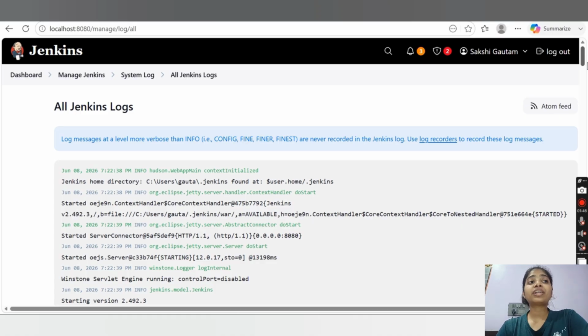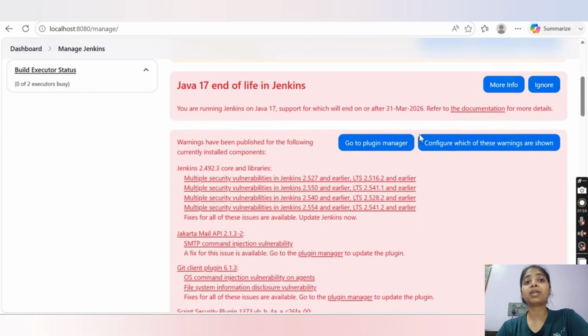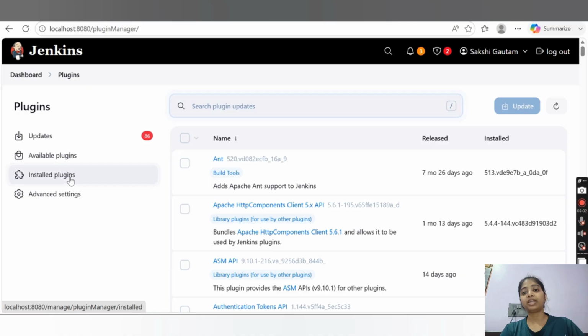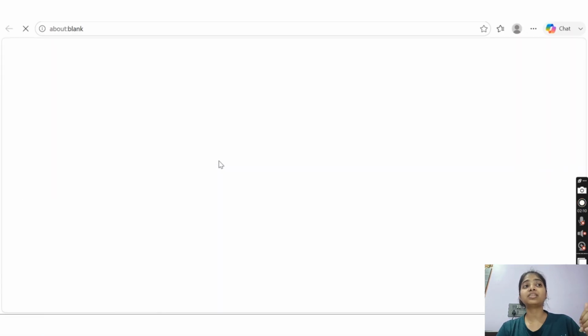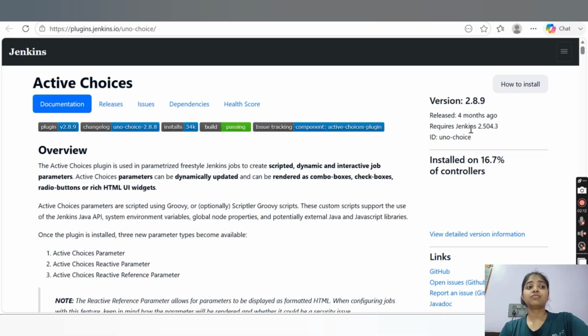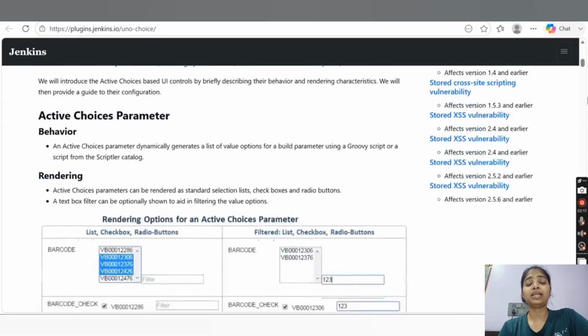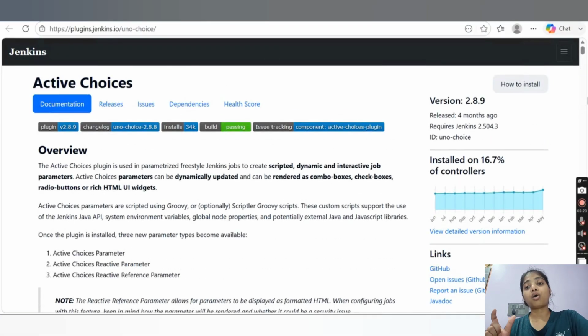Then for whatever plugin it is failing, we need to go to the plugin manager and see the installed version, and whether there is any update present or something which is breaking, and if there is some dependency due to which it is failing, we need to check all these things by clicking on the plugin. So these should be our steps to debug a plugin related issue.